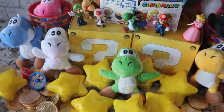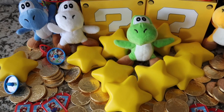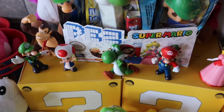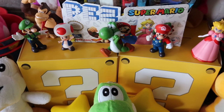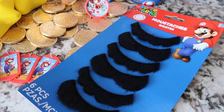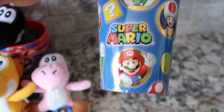Here is everything I bought to put together the little party favors for Grayson's birthday. I love the little Yoshis — they're even little keychains. We have some Pez dispensers, some squishy stars, and more little Yoshis. These little figurines were actually cake toppers and they were much cheaper than buying them individually at Target — I got them off Amazon. These gold coins, keychains, and mustaches were purchased from Party City, along with these amazing cups with a gold foil detail that makes them super shiny. I bought these little question mark boxes from Amazon to fill with the favors.